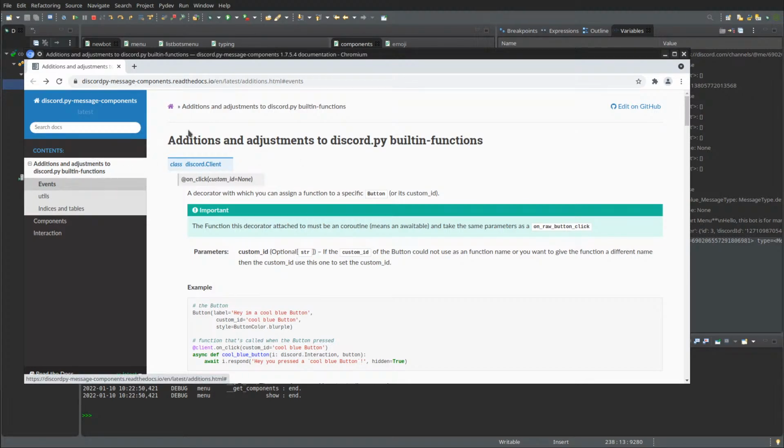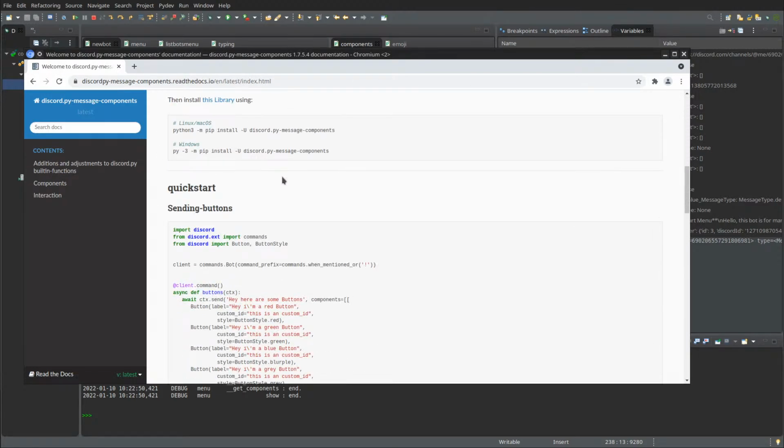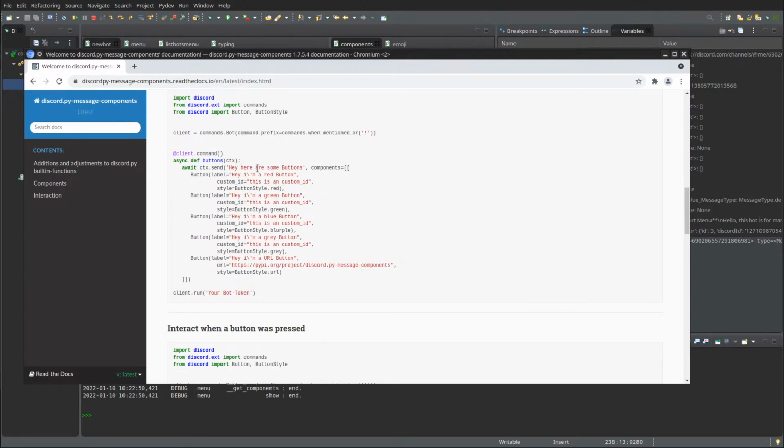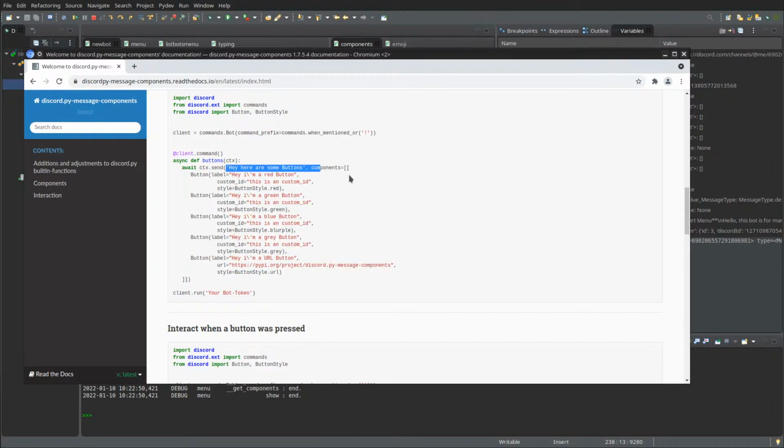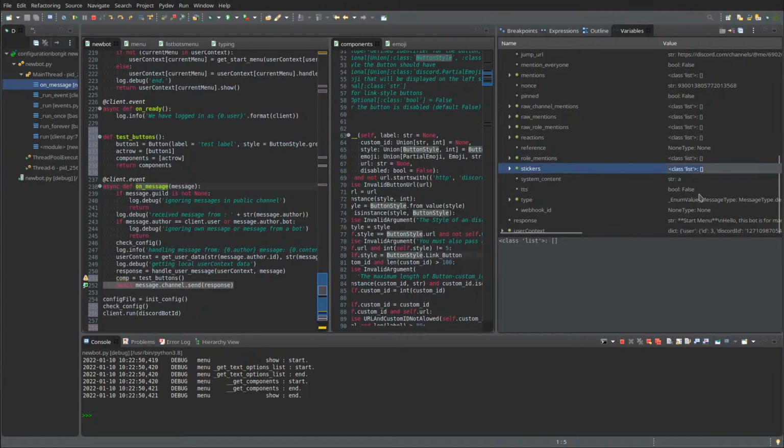Let's go to the start. Look at the quick guide. It only sends components and that's it. It sends the message itself and components. The only difference is that it has context. Does this have context?